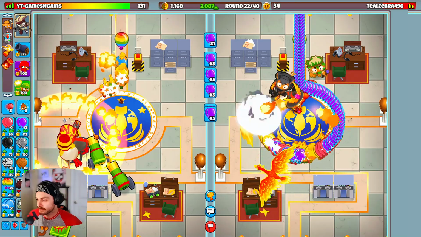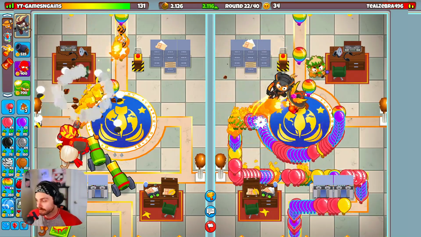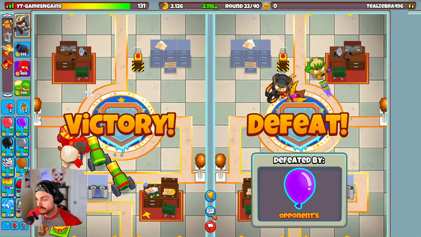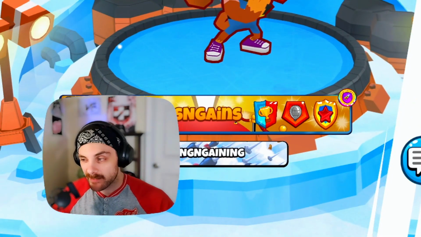Okay, so I think I am just going to send in purples here and end this game. Good balloon boost, but there's not really a need to. We're just going to finish him off here. GG's, sir. GG's. Okay, good game. So that was kind of an interesting strategy. Like I said, I wouldn't necessarily say that's meta exactly, but we got it to work.